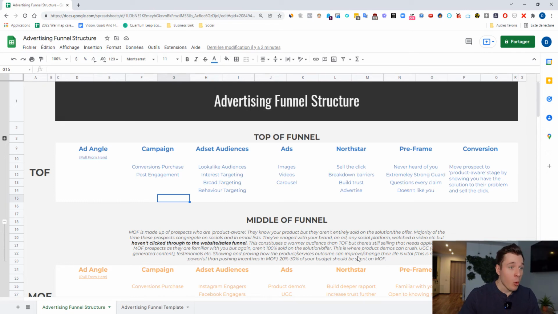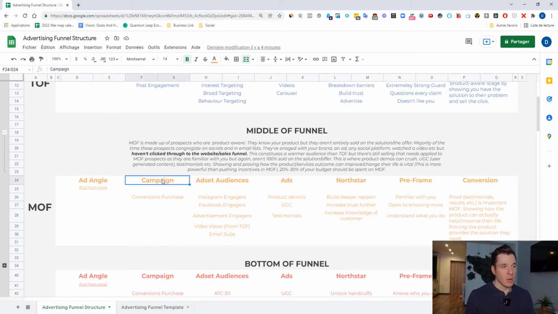This is actually more powerful than pushing an incentive in the middle of the funnel, because most people treat the middle and the bottom of the funnel like they're the same. So basically it's just retargeting, pushing an offer or an incentive like 50% off. But even if you make it 90% off, if the prospect is not entirely convinced that your solution is right for them, they will not buy, even with 90% off.